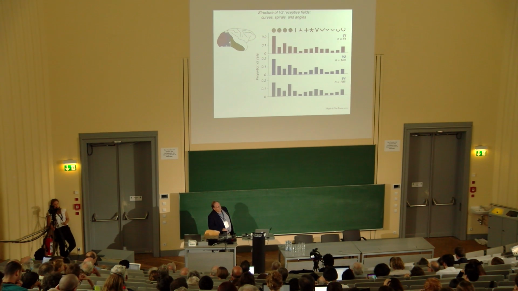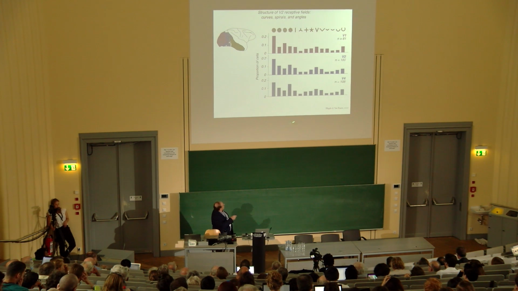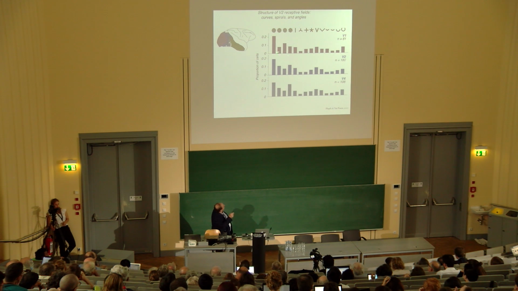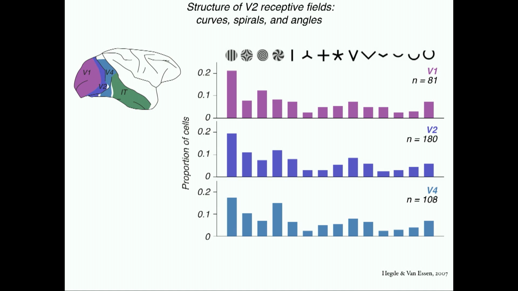I think it had more to do with the way they did the experiments and the way they did their cell classifications. But what I think you can argue here is that thinking about a hierarchy from V1 to V2 to V4 that progressively elaborates form variables like these is not well supported by this particular set of data.